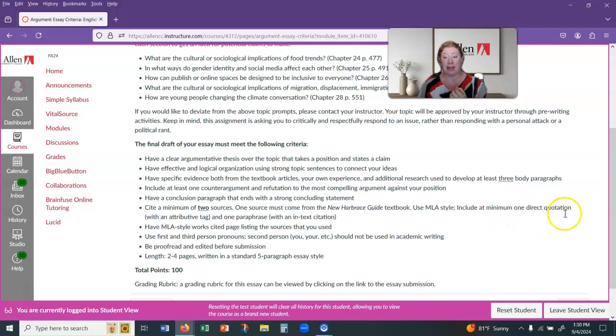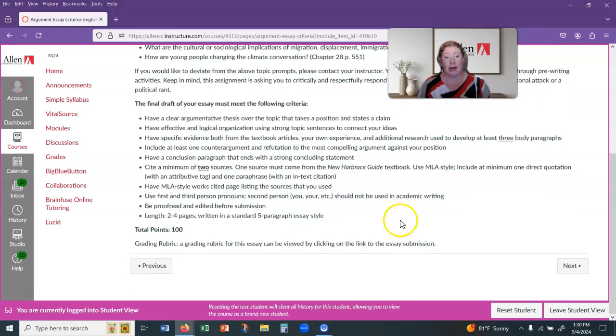You also need to include at least 1 direct quotation and 1 paraphrase. So you're practicing these different elements of MLA style. You have to have at least 1 direct quote and at least 1 paraphrase from at least 2 sources. That's the minimum. I would expect more because you are writing a full 5-paragraph essay, but that's the minimum amount to get a passing grade. And then you have your works cited page with all the sources you've listed. Since you already know how to do one from the textbook based on our previous essay, those are pretty easy to put on your works cited page.